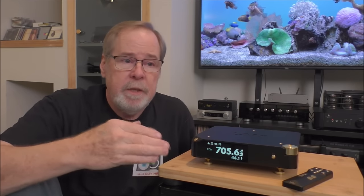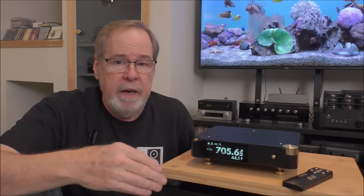In this DAC, there's actually an analog section and a digital section — you'll see it when we open it up. Delta Sigma chips can do DSD native, but I don't think any ladder DAC can. Ladder DACs traditionally take a DSD signal and convert it to PCM and then decode it at that point.